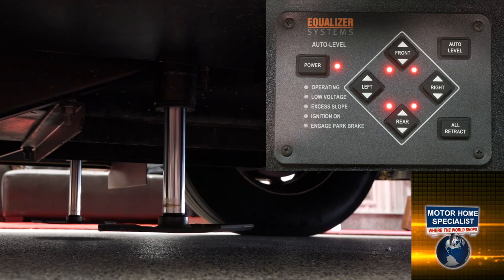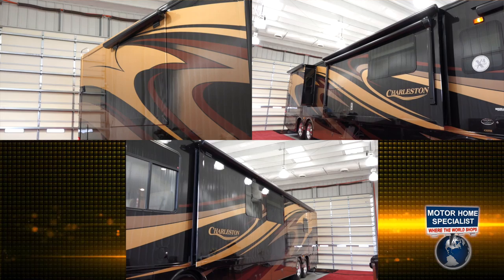All of these safety features along with the 450-horsepower diesel engine, the tag axle chassis, and the air ride suspension system make the Charleston an incredible driving experience. But once you've arrived at your destination, I think you'll be equally impressed by how easy Forest River has made the Charleston go from being your mode of transportation to your home away from home. Simply push a button to activate your four-point automatic coach leveling system, a few more to extend your slide-out rooms with awning toppers, your power entry door awning, and the power patio awning.